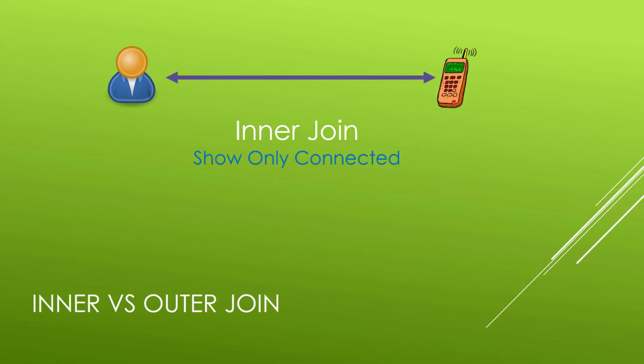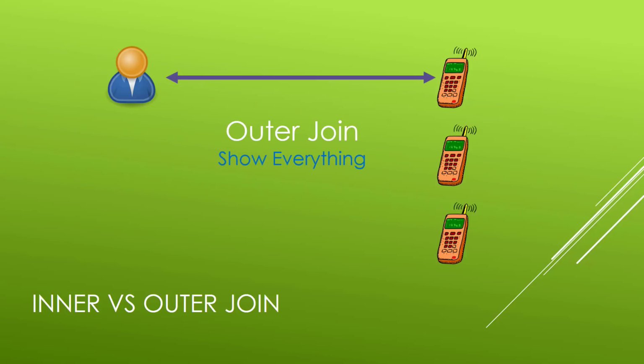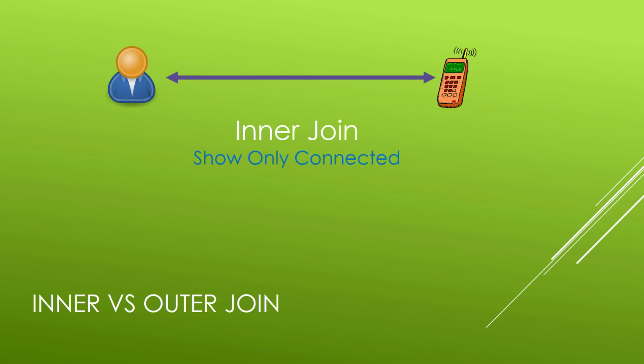So that's what you really have to understand about inner joins and outer joins. An outer join shows everything, regardless of whether or not there's a connection between the two tables. And an inner join only shows those records where there is a related record in that other table. Let's jump into Access and see how this outer and inner join connection can be demonstrated in a SQL query.